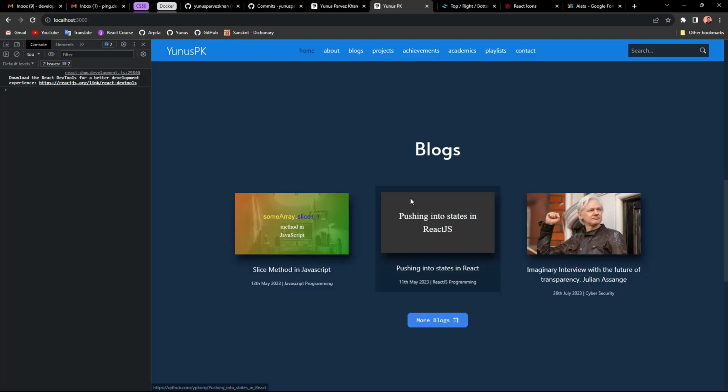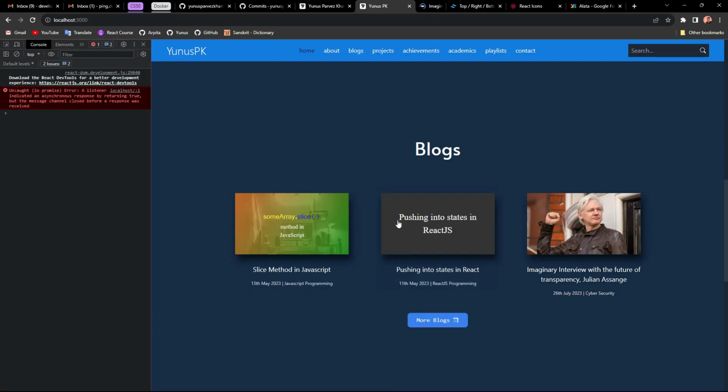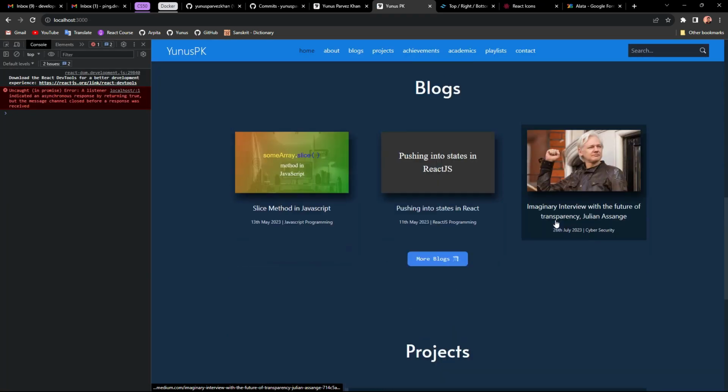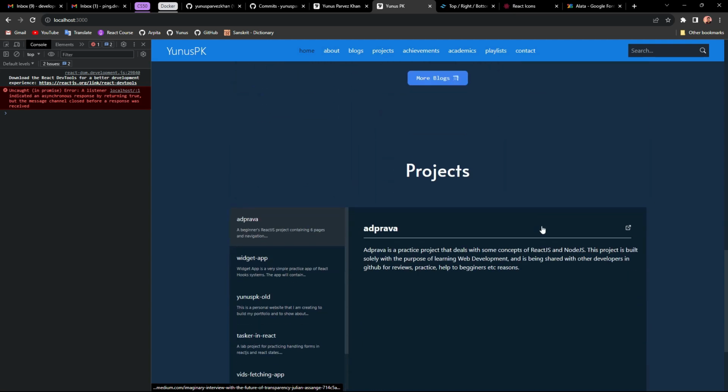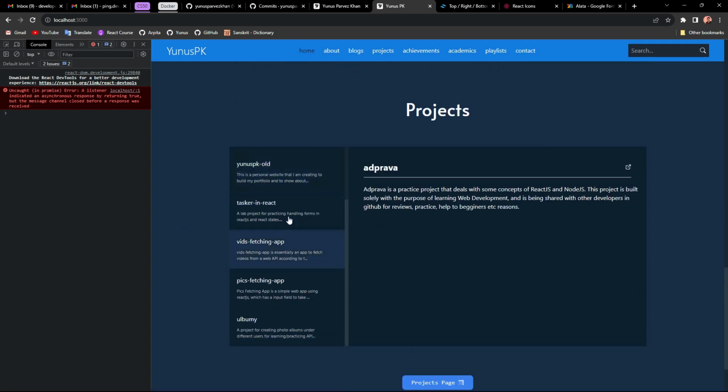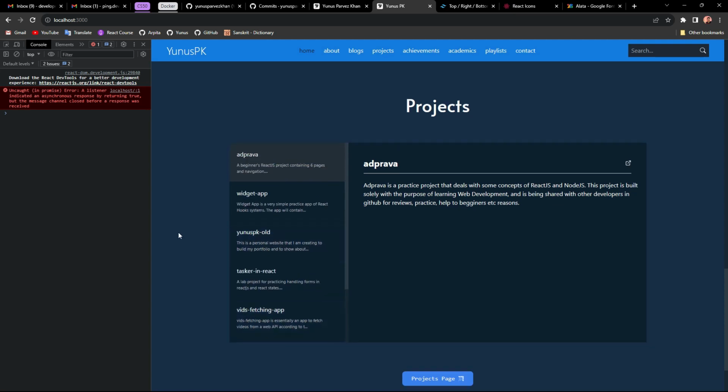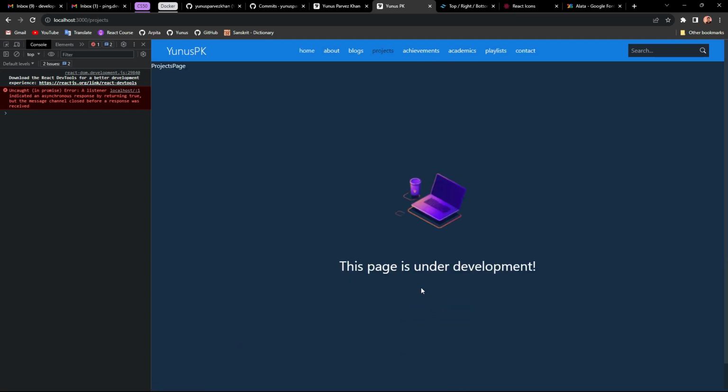This also, and this is a Medium article. So all of these are actually backend supported, and now these are also real data. And if someone goes to this, they also go to the projects page, which is under development.